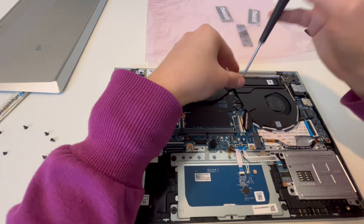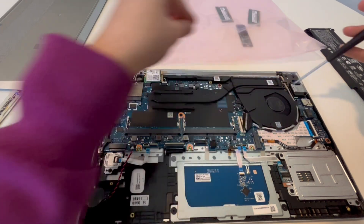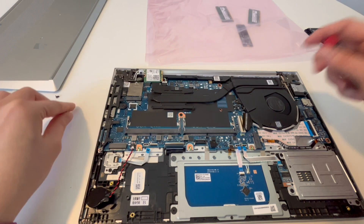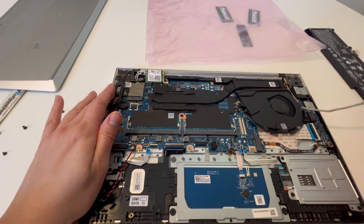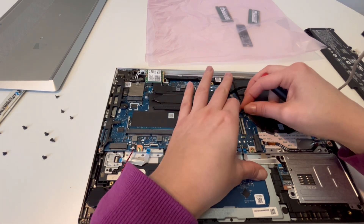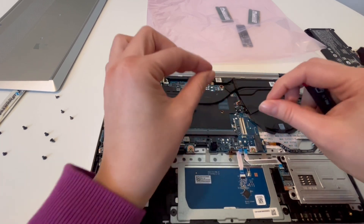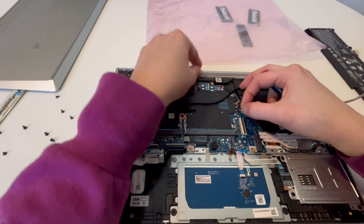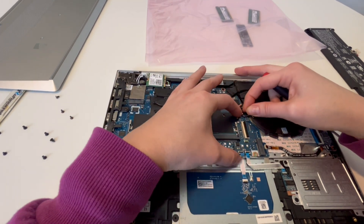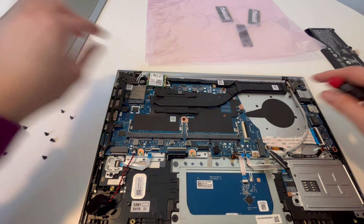What we're doing is removing all these components layer by layer, because as you remove them, your motherboard becomes freer to come up. What you don't want to do is skip a step, because motherboards are very unforgiving — if you add too much pressure, they will break. So I'm going to go ahead and pull here. As you can see, it's stuck, so instead of applying a lot of pressure, I'm just wiggling it back and forth until it comes loose from its port. Finesse, not brute strength.